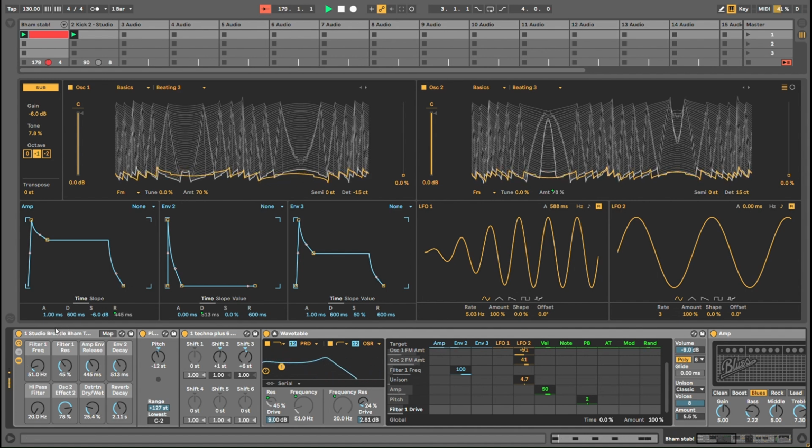I'll show you, and then I've taken the most important things and put them at the front here for playing, for tweaking the sound on the macros. There's a lot, you can tweak more, but these are the main ones. So the first one is filter. If I turn it up, it just opens the filter. And using that in conjunction with the resonance, you can tweak this and get quite a nice sound.